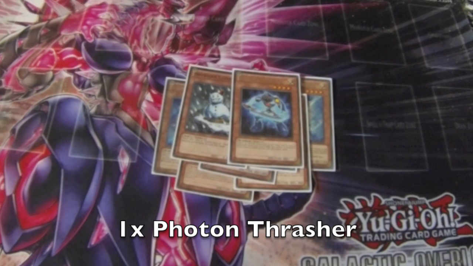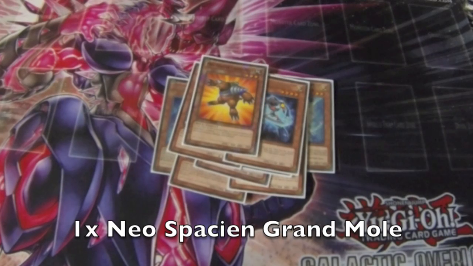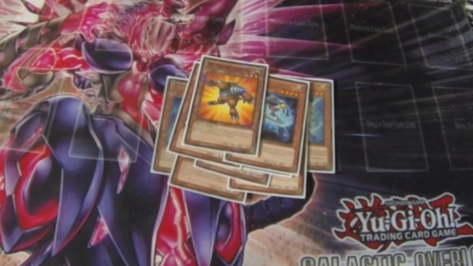1 Photon Thrasher, it helps me beat over problem cards like Thunder King Rai and Doom Caliber Knight. And 1 Neo-Spacian Grand Mole to round up the last of the monsters. Neo-Spacian Grand Mole is just to get rid of cards like Zenmaines and other things like that.